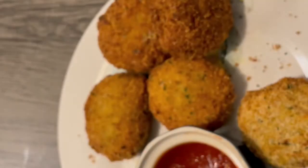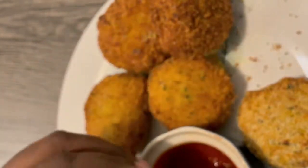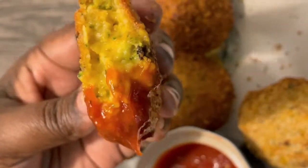They really did. And now look at the ones from the deep fryer. Deliciousness, tender on the inside, fluffy, savory with the cheese, and then it has little hints of sweet with that sweet potato. I mean, this was fabulous. These were fantastic. For real, these were just amazing and delicious and fantastic. I really enjoyed eating these, and my kids did too.